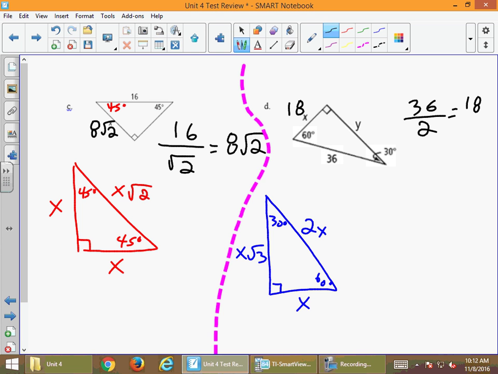Cool. So now I'm down here on that short leg piece where the X is. Now I have to go to the next piece because I also have to find Y. So I have a small piece. How do I go from a small piece to a large piece? Multiply. What do I multiply by to get that long leg piece? Radical 3. All right, calculators again. What's 18 times radical 3? Tricked you. You don't need it. You just do 18 radical 3. So Y is going to be 18 radical 3. Again, we don't want decimals here. We just want to leave it in radical form.